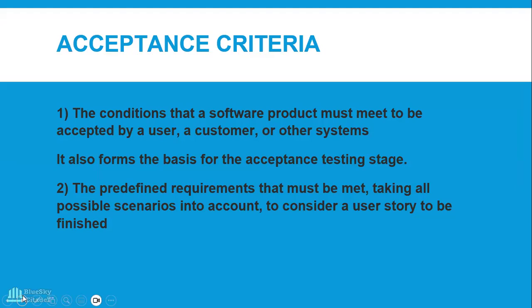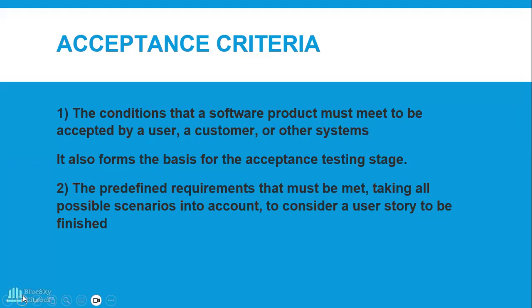Acceptance criteria. Remember, when I put the outline, I said we'll talk about epics, features, user stories, and acceptance criteria. Before I go further, I must mention that your user story is not complete without your acceptance criteria. I'll say it again: your user story is not complete without your acceptance criteria. If you see a user story and there's no acceptance criteria, that is just a wish. It is not a complete user story, okay? And I will explain why.